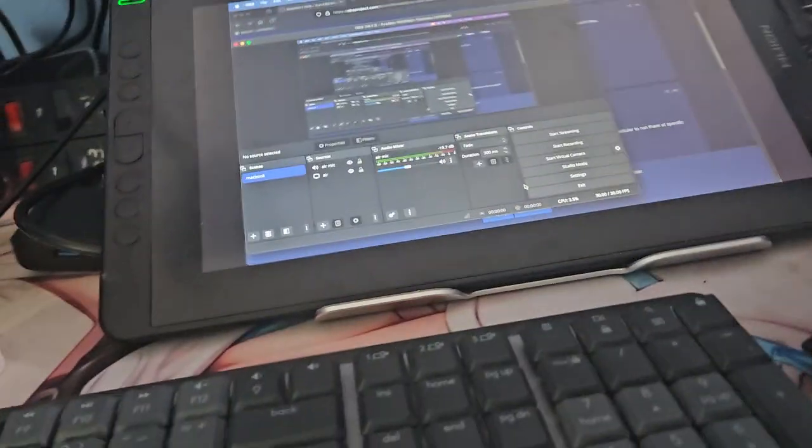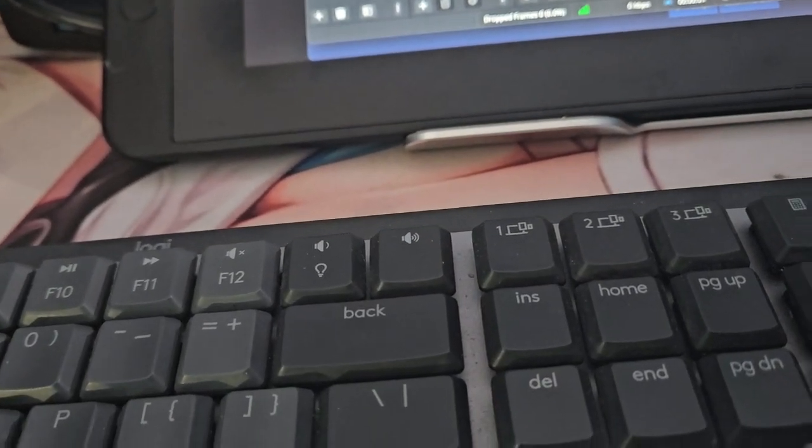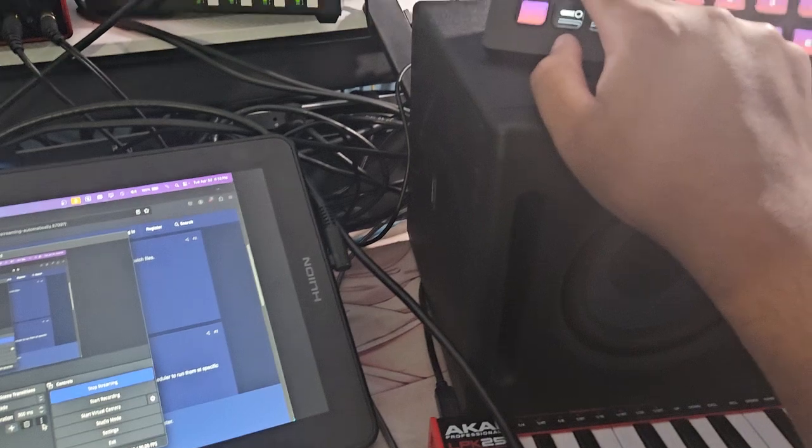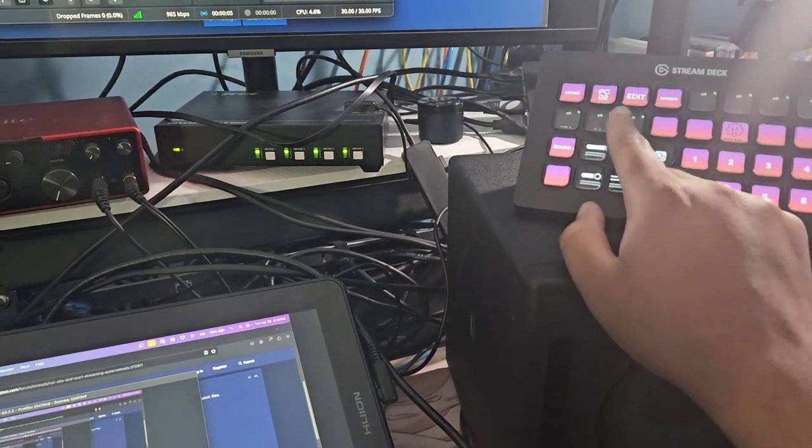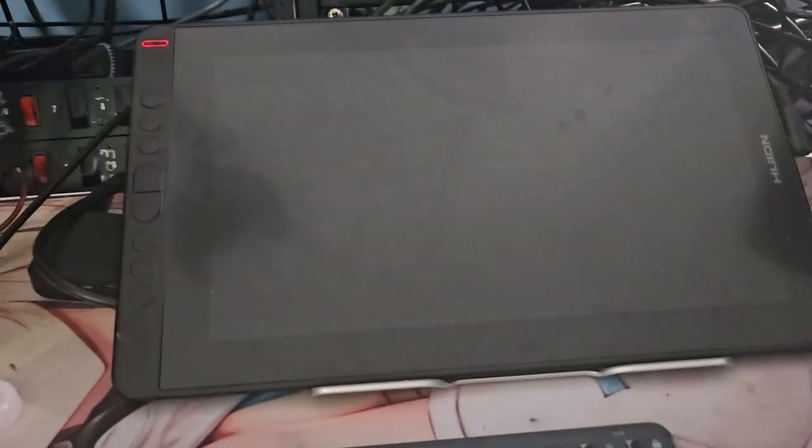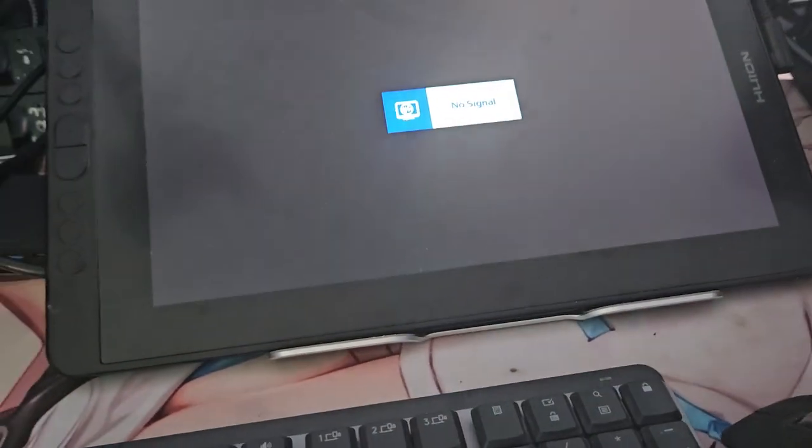But the problem is, I'll show you what it looks like. When I press stream, let me press the stream deck button right here. It would switch.